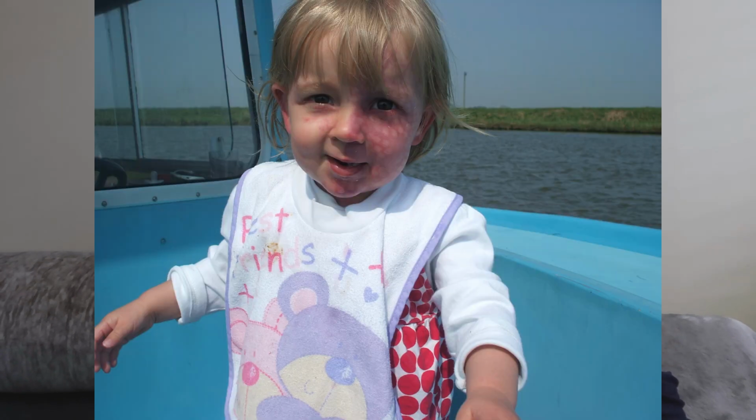She was born with a port wine stain that covered half of the left side of her face, but everything else was fine. They advised us to go and see Great Ormond Street Hospital, which we did on the 29th of December. He advised us that he'd seen this kind of prominent birthmark before, and he wanted to do an MRI on Chloe just to make sure everything was okay.